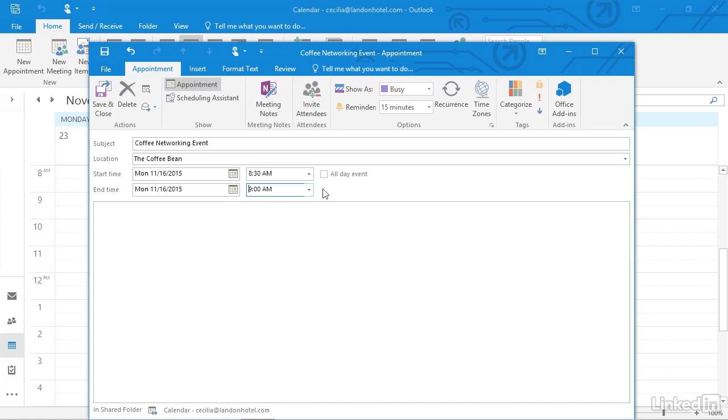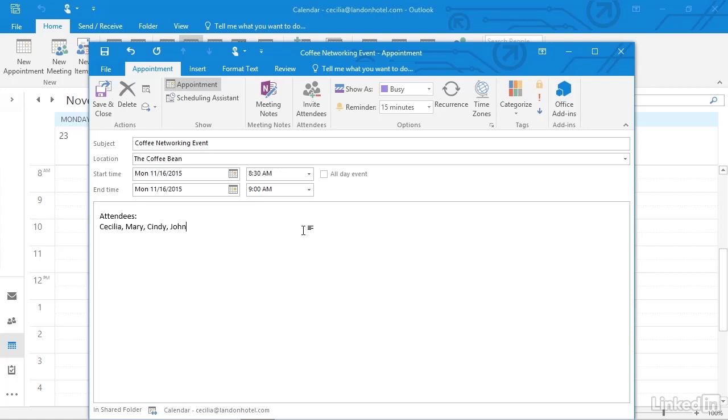If this appointment does not have a particular end time, I can mark it as an all-day event. An all-day event is something that's going to be happening all day, which really doesn't have a start time or an end time. I can also click into the body of the appointment. I can include some notes about this if I want to, though I certainly don't have to. Though this is a personal event, it contains other attendees from other locations, so I'll just include that here.